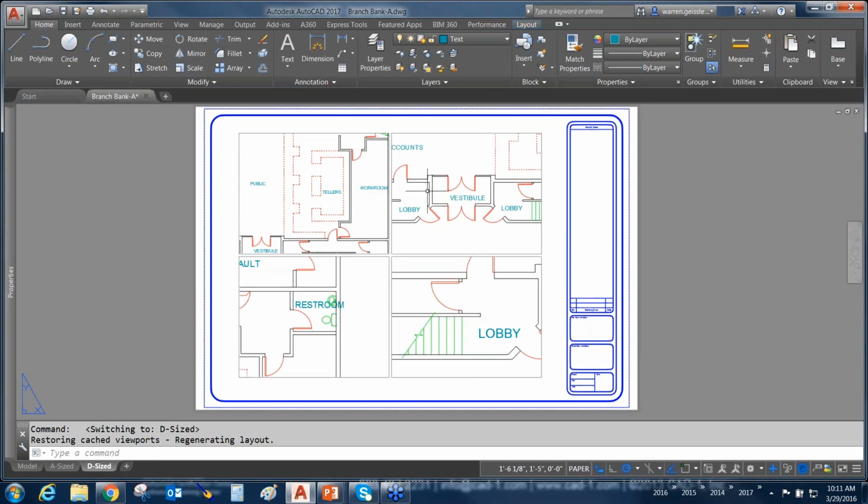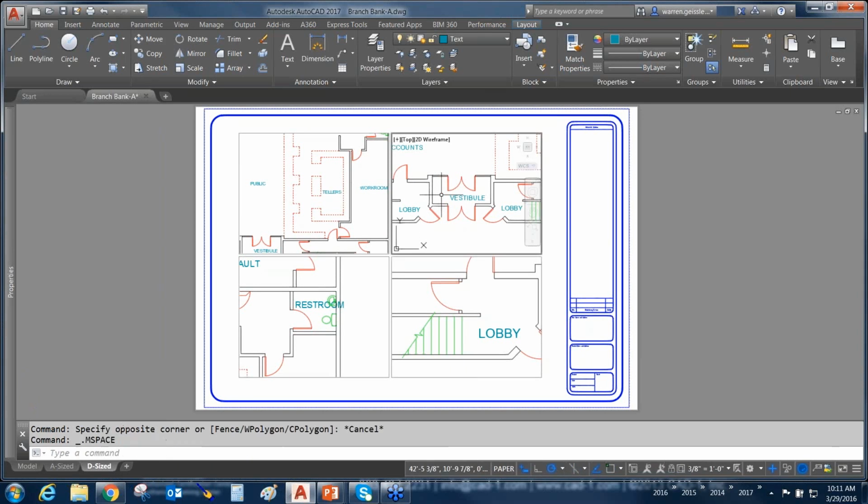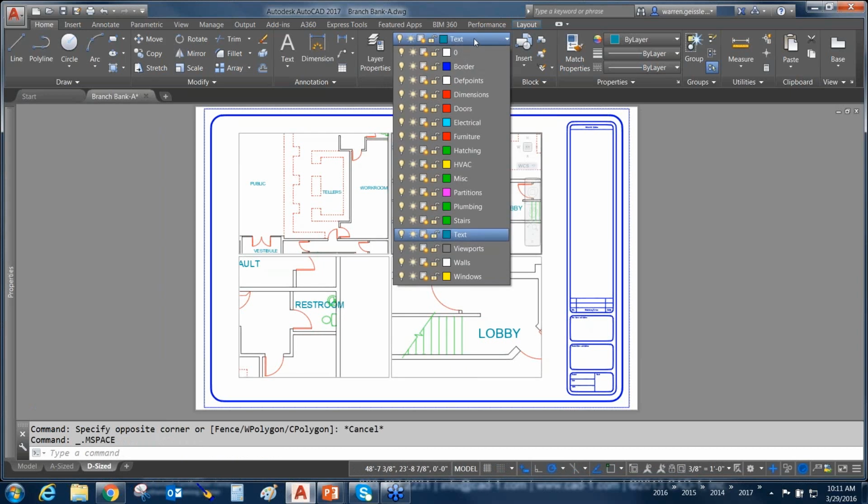Well, when I came over to other scale viewports, what do? Historically, what we would do is we would copy that piece of text, put it on a separate layer, scale the piece of text for the new viewport, and then on a viewport by viewport basis, I would have to come up to my layers and use that other icon over there to freeze and thaw different layers of text inside of different viewports. So effectively, I've got all of my annotation in one location. It's in model space, but I've still got multiple pieces of annotation and multiple sizes.